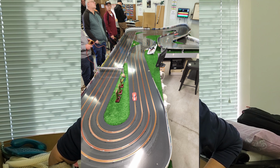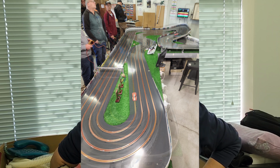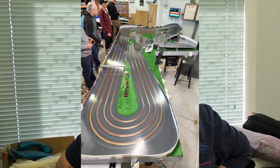We built it in my cousin's front lounge after a long stint away from slot cars from the 70s and 80s. And we decided, let's build a track. So we built it in his front lounge while he was still a bachelor, and it was there for a couple of years. We'd never built a track before, and the guy who did the routing had never routed before. So he did it over the weekends, over cans of beers, and he did a pretty good job. There wasn't a crook corner anywhere, so we were surprised.